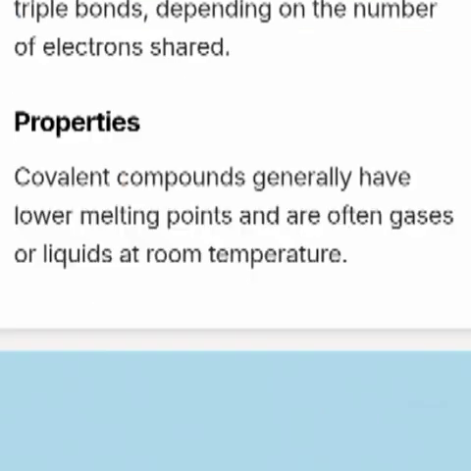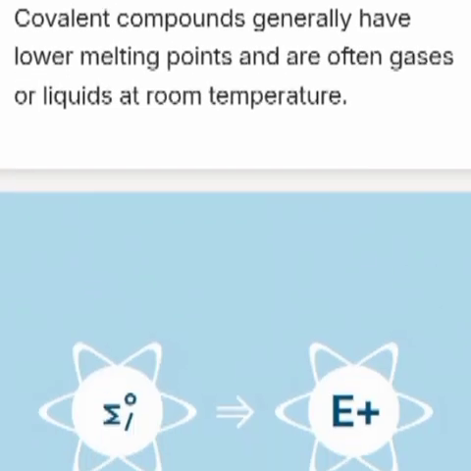Now we have three types of covalent bond based on the number of electrons that they share. We have single, double, and triple covalent bond. Single is a case whereby the two reacting atoms contribute one electron each and then share the two electrons between them. Double is a case where each atom contributes 2 electrons and they share the 4 electrons between them. Then triple is the one where the reacting atoms contribute 3 electrons each and they share 6 electrons between each other.